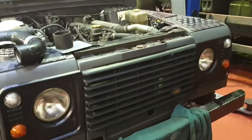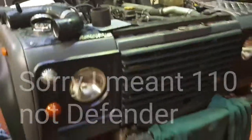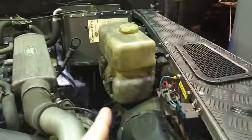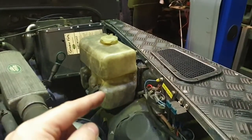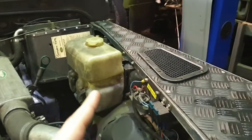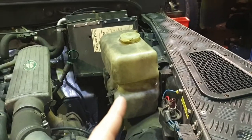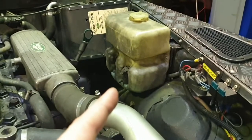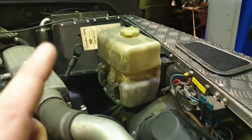Right, well, let's get into fitting the kit then, shall we? So on our Defender, you can see our washer bottle is actually located on the side of this wing. So you need to remove the washer bottle, because the bracket on our model, certainly anyway, the bracket that the washer bottle sits on is going to be used to mount the air filter. Yours might be different. They come in different models. They can either have 1 or 2 pumps on them, but whatever, you need to remove that. It does need to be mounted in a different location.